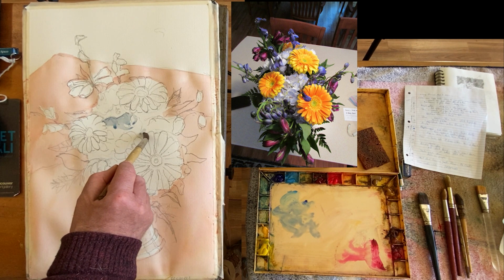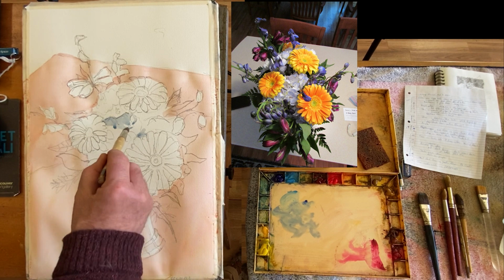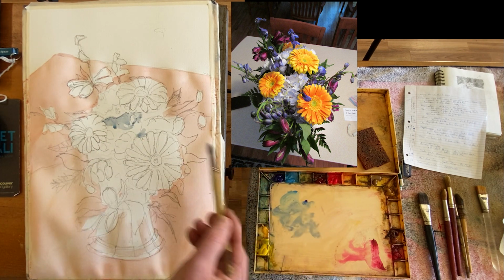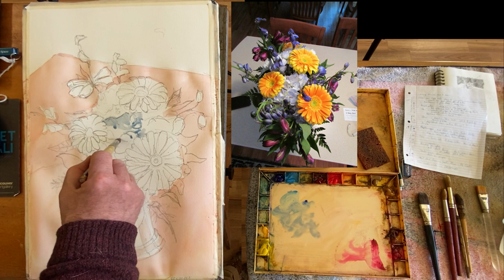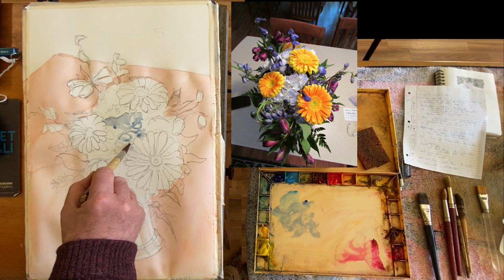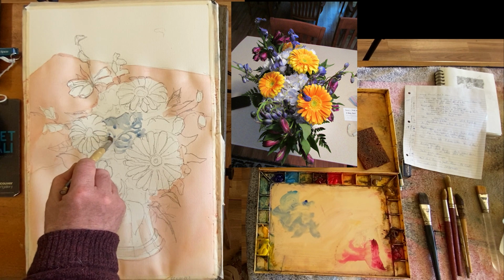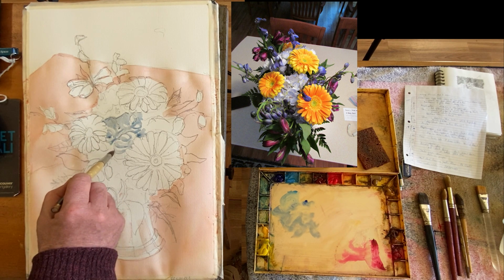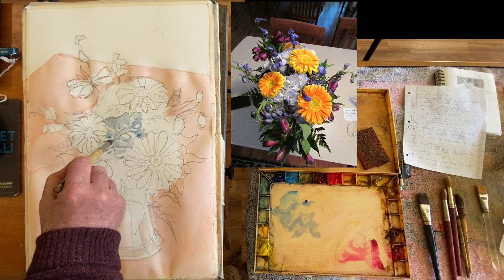Let's see. I'll go up against the... Oh, dear. I didn't pre-wet this. I've got to just sort of focus here. And I'm making little cup shapes because sometimes I see the edges of those things are kind of light. It's so abstract in there that I can't be too slavish about this.